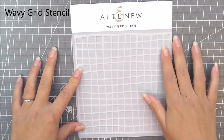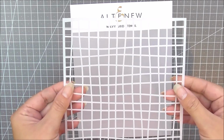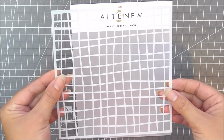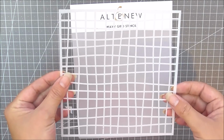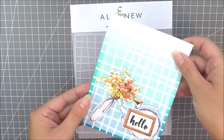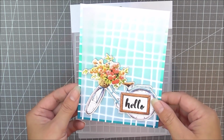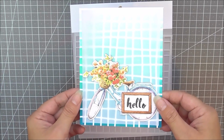Next up we have Wavy Grid Stencil. So we have brought you the grid stencil before. This one adds a little bit more fun to it. So this one is 6 by 6 again, and you can see we're just adding a little bit of wavy lines. It does give it a more fun and kind of a whimsy effect. So it's a great one to use on maybe a younger card if you wanted to, just to mix it up a little bit that way.